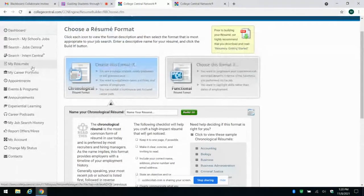And once they upload those resumes, if they see a position that they have a strong interest in applying for, they can select that particular role, and attach or forward their resume in submission as part of the application process for that role. And now, if there is a contact listed on that posted position, that student can contact that individual directly. And in return, that employer contact can contact the student directly.